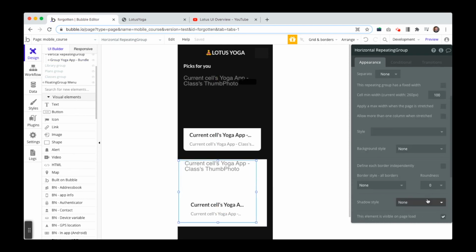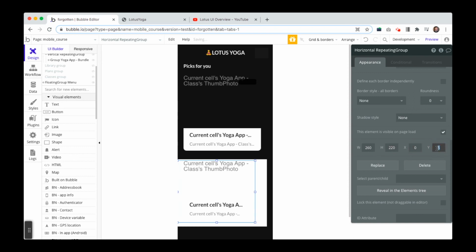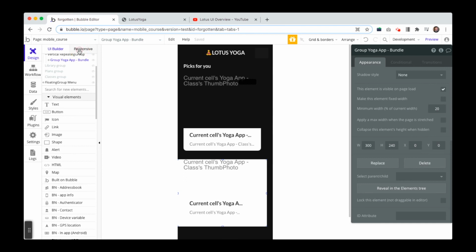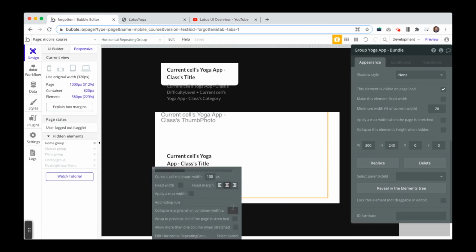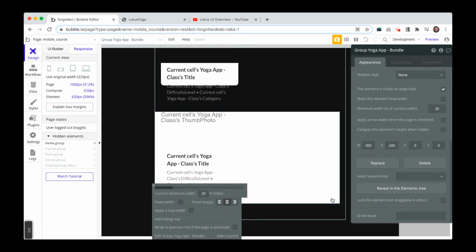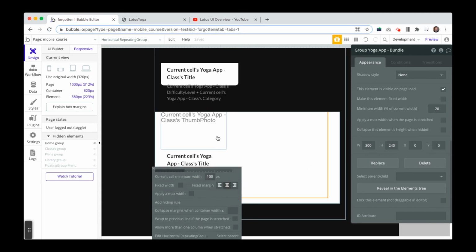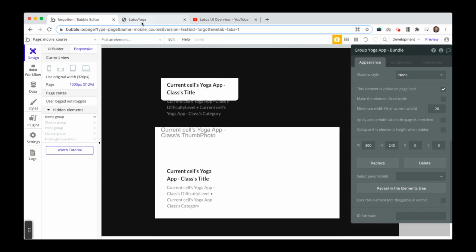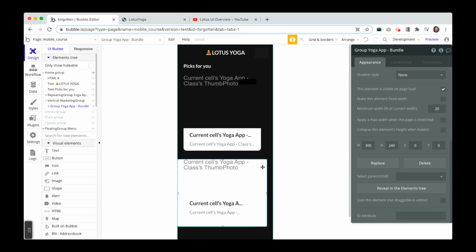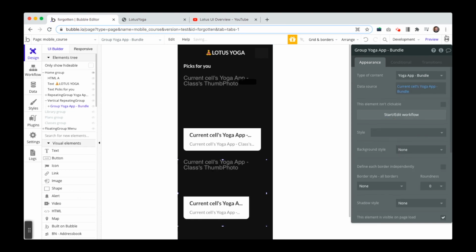And why did we do all of that stuff? Well, it was necessary in order to do this right here that we're going to do now, is when we go to the responsive area and we grab this group, this, so when I grab this horizontal, the one that's going to go side to side, this collapse margin attribute entry is not available unless you put it into this group. So an important point to note when designing these style of slidey things. And then we're just gonna give this group no background, and we're gonna see our progress.